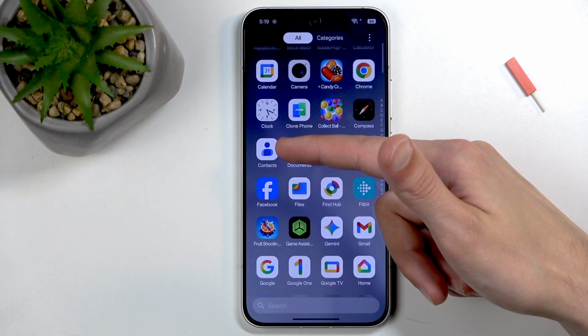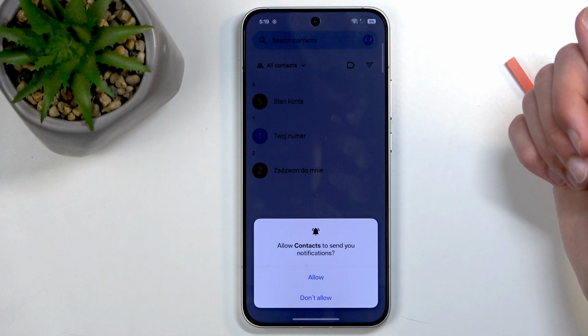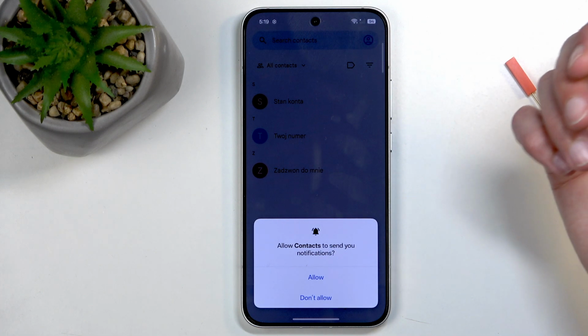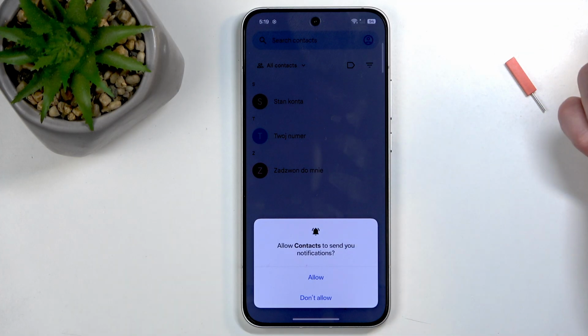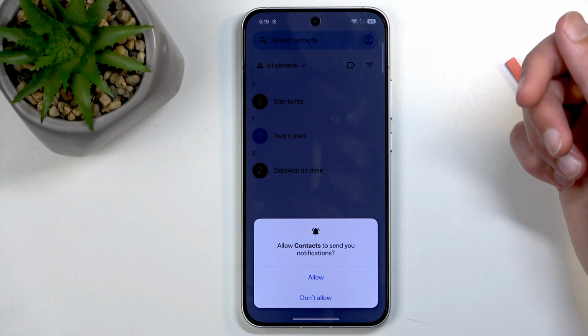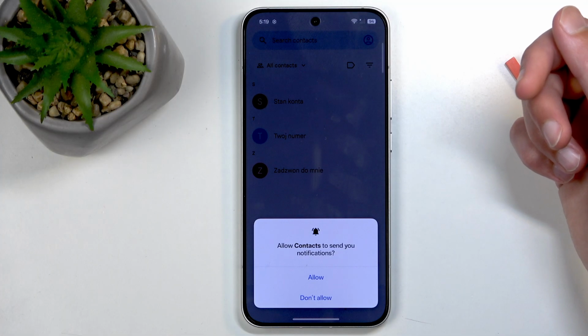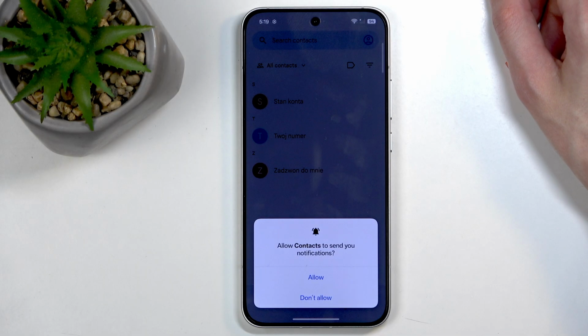So there we go. Now, the one that comes with this device is the god-awful Google one. Personally, I just hate it, and I'm going to explain why. One of the reasons I hate it is this pop-up. It's not the only thing that makes it god-awful, but it's one of the first things that pops up at you, which is Contacts application wants to send you notifications. For what reason? God would know. I sure don't.